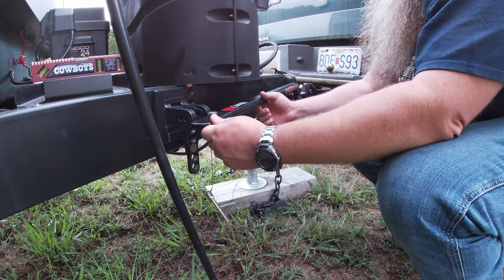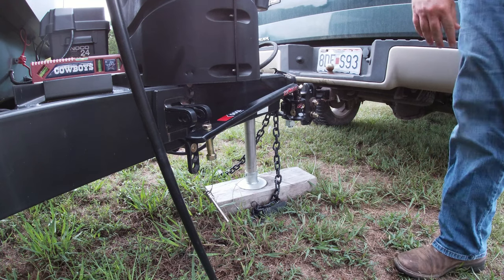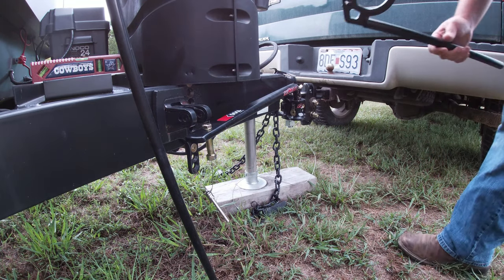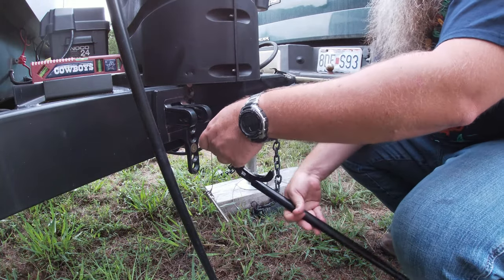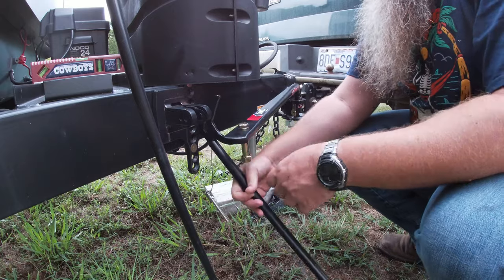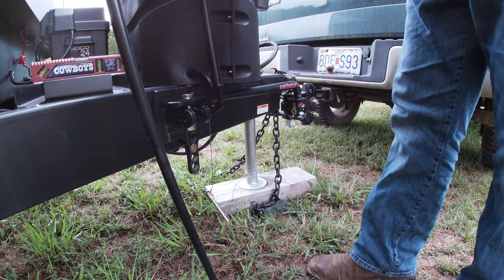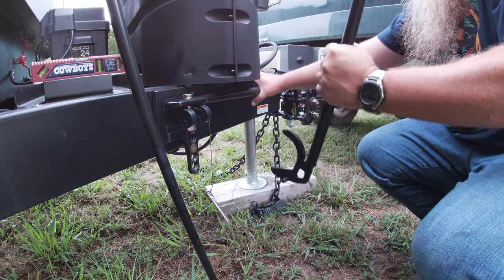All right, so I come over here. I still can't lift this up by hand, okay? So I have to use a tool to do that, which I have right here. It's the tool that comes with the kit. And there's two sets of holes over here on the side. You want the tool to be in the front. All right, so when you lift this up in, it's gonna lock that into place.